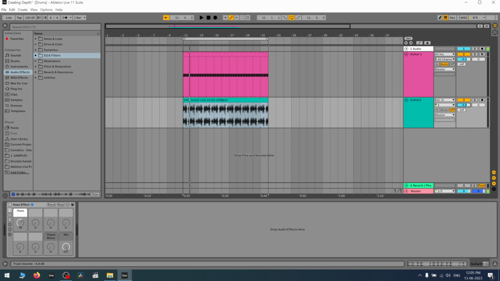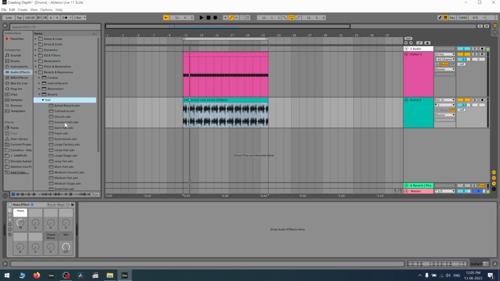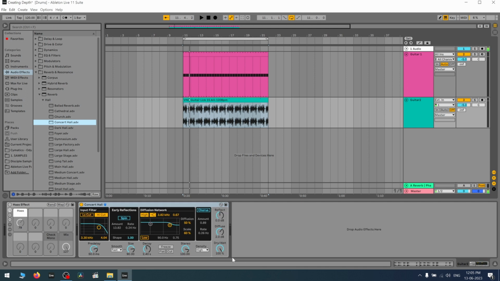And the other way is by adding reverb to the sound. Right. I'll just show you. So let's take any reverb. Take the concert hall. Right. So as I increase the reverb signal, you'll feel that the guitar too is moving back, because adding reverb will get rid of some mids and high frequencies, and it'll feel as if the instrument is moving backward, right?